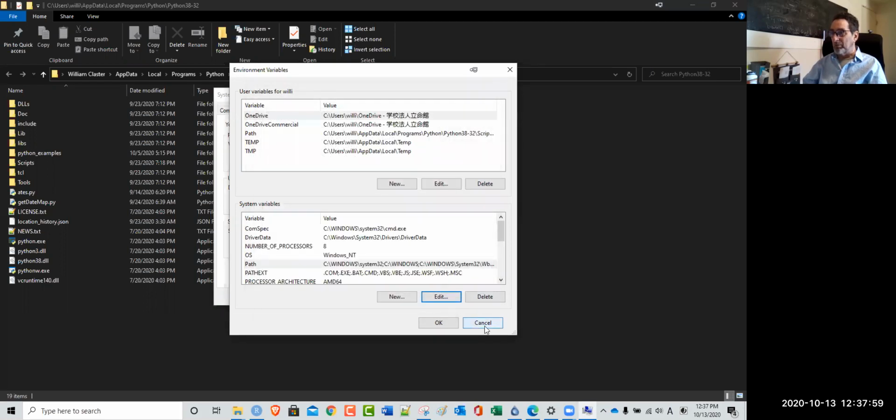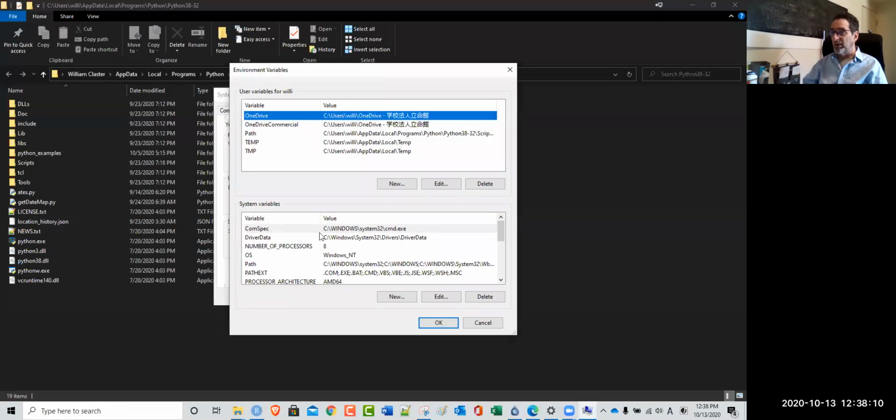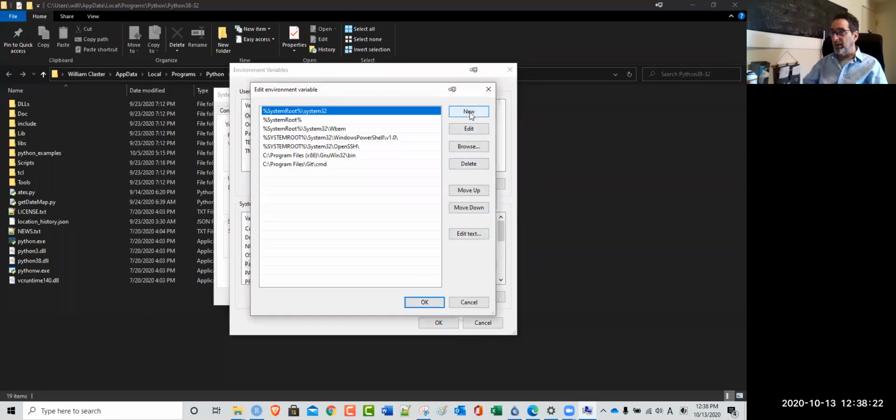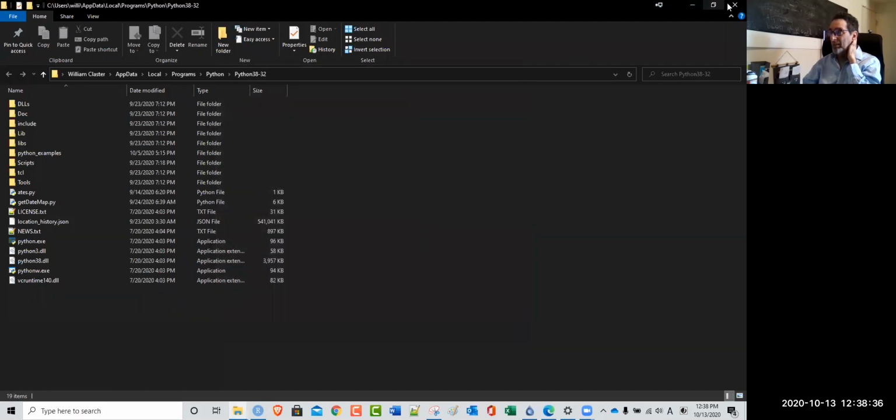But if you run into that problem, you can just search for the environment variable, which will give you this. Then you click on this and do what I just said. You go here, and in the system one, click on this path and edit it. Then make a new entry and add in the path that you want to include in where Windows should search for programs. Okay, so that is the idea of the path variable and the environment variable.